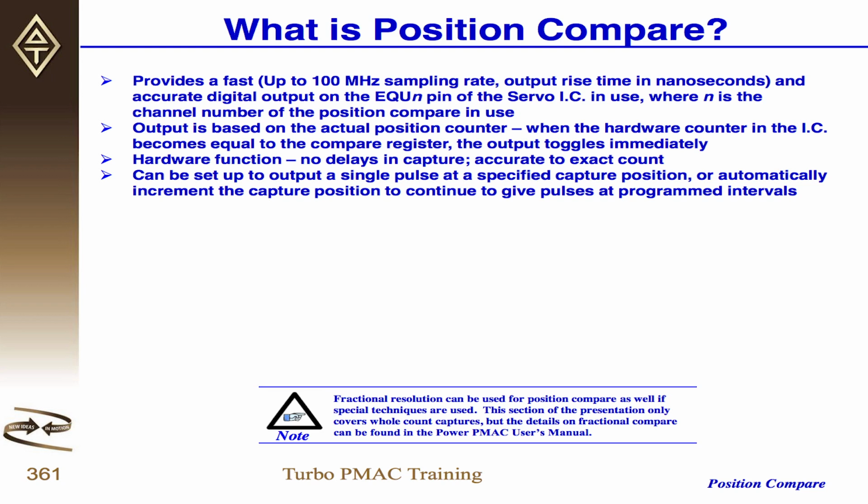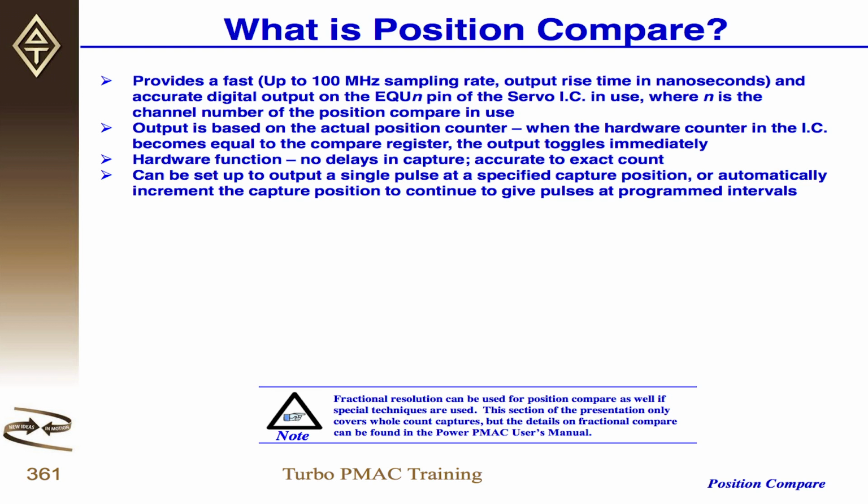The sampling rate is the encoder sampling rate, because you can't go any faster than that. You're going to get your encoder position data at whatever clock speed you get it in, again up to 100 megahertz, and as soon as the hardware sees the value in that encoder register equal to or greater than, or toggling over basically, a pre-computed value, it will turn an output pin high to 5 volts, and then it'll drop it low again at another pre-computed time.